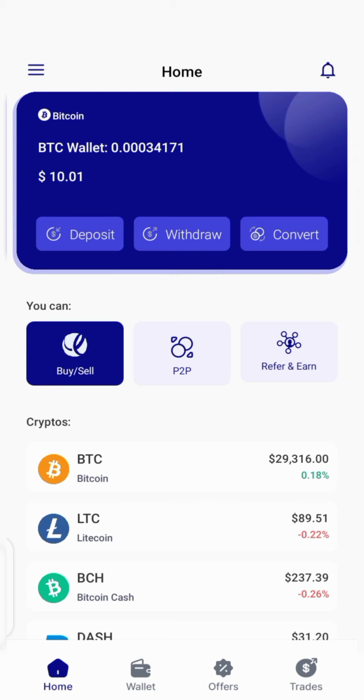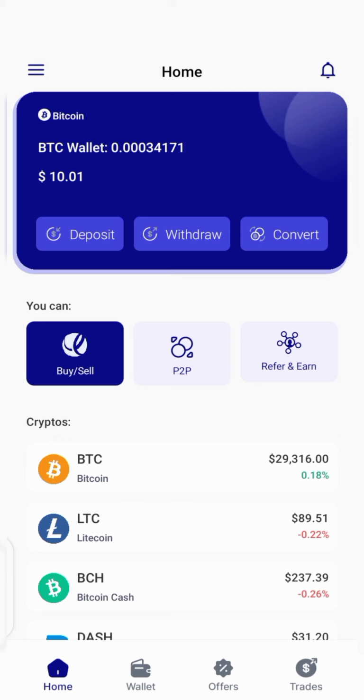I know I've been taking time before I drop the video, and this time I'm gonna be dropping a banger. I know you guys don't know about my BitStore. This is my BitStore app, and most of the time I use it to make withdrawals for my forex, like when I make profit from the forex market, I withdraw from there. The first time I tried withdrawing, I didn't really know much about it, so I made a lot of mistakes, and I didn't do a video about it. So right now I'm going to be doing a video, and I'm going to give you full detail on how to register and sign up on the BitStore app.